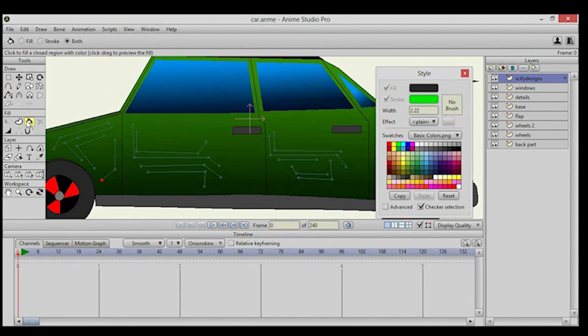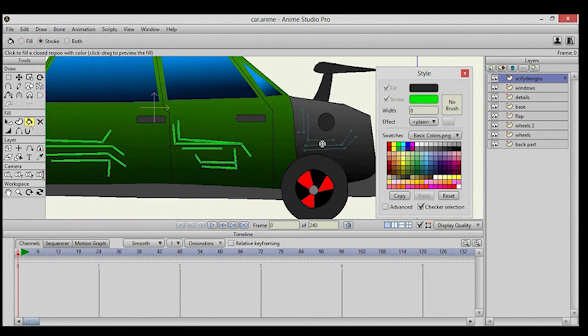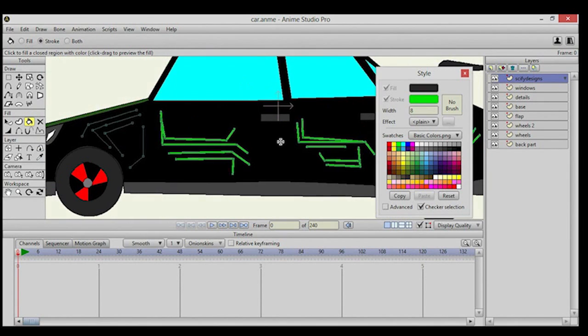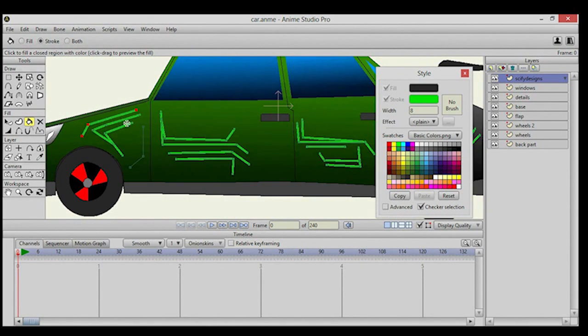So we're going to fill the stroke and use the color. Oh sorry, the thickness is too low. We're going to fill green colors for the strokes here to make it look sci-fi. As you can see here, we have made this.